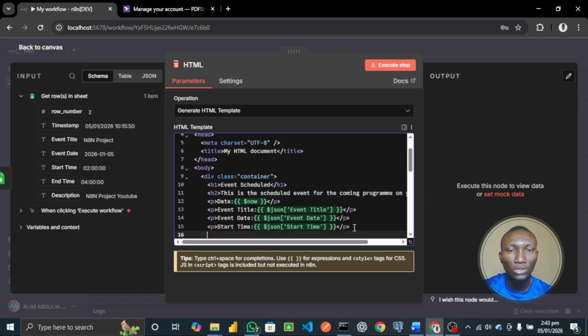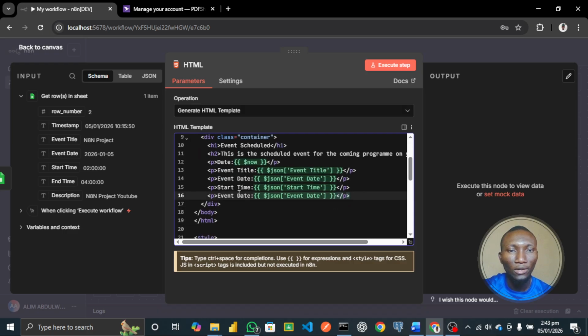We can as well come down, do a Control V and have end time. I hope you're getting the process right. We just need to make sure that it tallies with what we have from the input. From the input, I think it tallies with it.